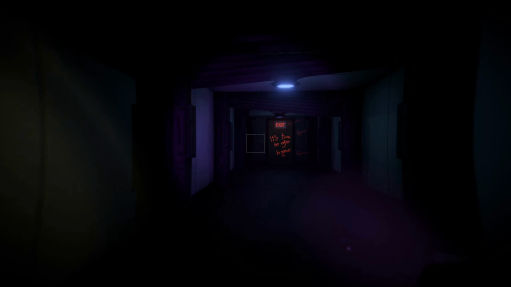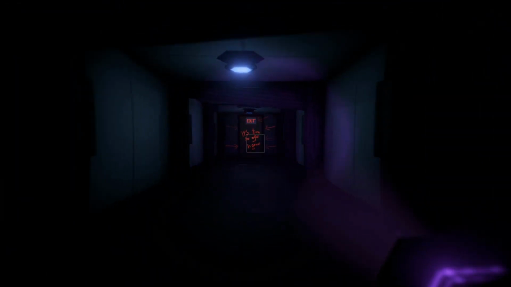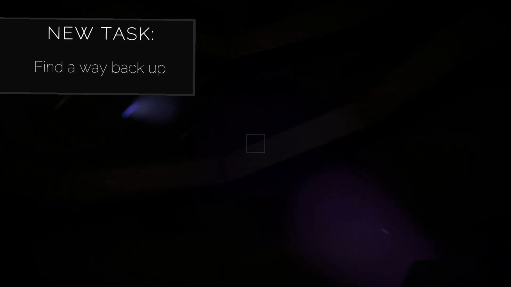And then this newspaper says 500 Skyworks employees leave. Dang, Rotnik is really popping off. Skyworks is losing all of their grip. And right as you have all of this false hope in the story and in real life, you fall through the floor, down this very massive hole, and then you hit the ground. There's some theater lights here, and then it's just oopsies, and I think it's so funny. The red source, I love the red source.